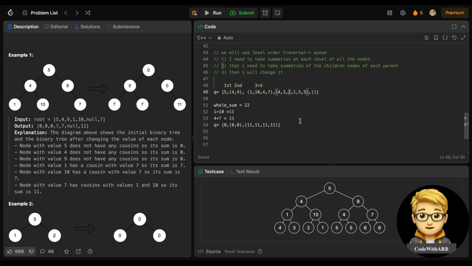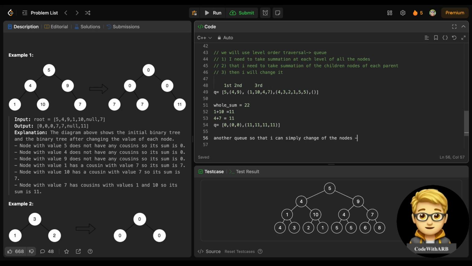There we need to use another queue data structure, so that I can simply change the value of the nodes.